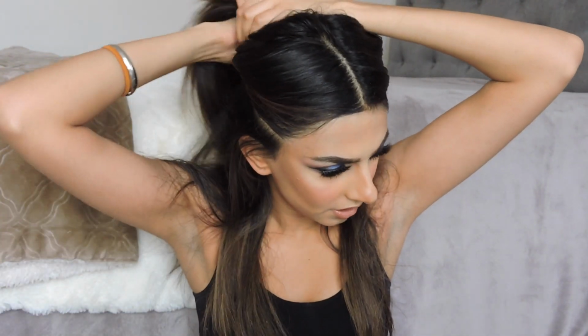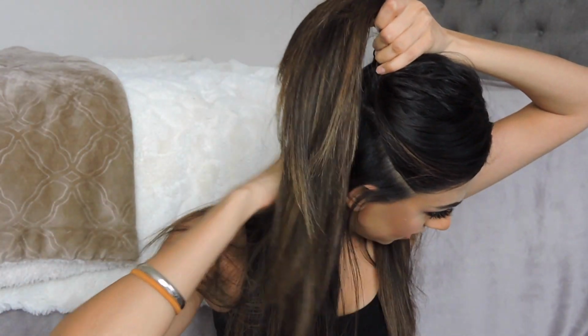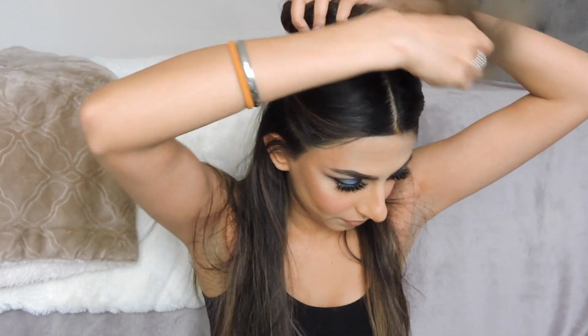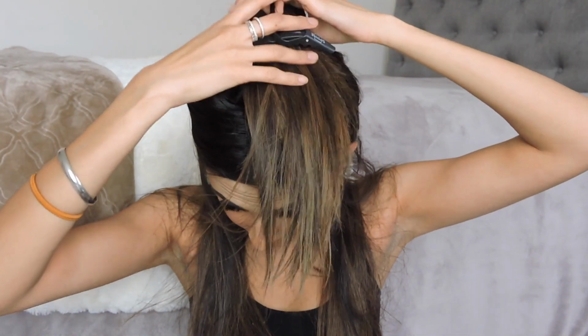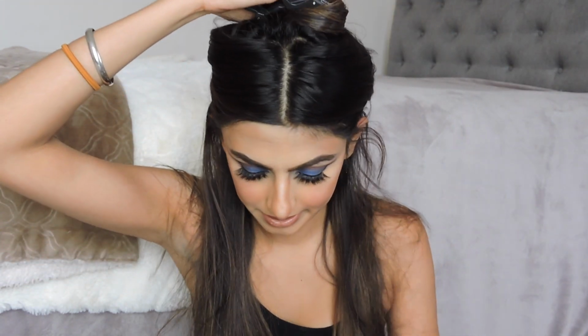So let's get started. The first thing I'm going to do, I am not going to apply extensions, guys, so I will do this to my natural hair. I do have semi-thick hair, I would say, so I'll pin up three quarters of my head and leave a quarter at the bottom, and I'm just using these clips to hold up the rest of my hair. When you are doing Hollywood waves or curls that you want to brush out, I would recommend pinning them up.